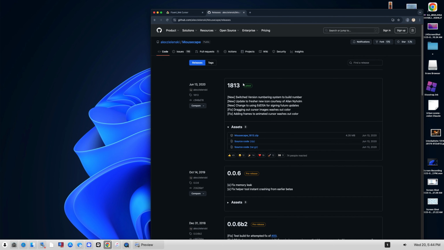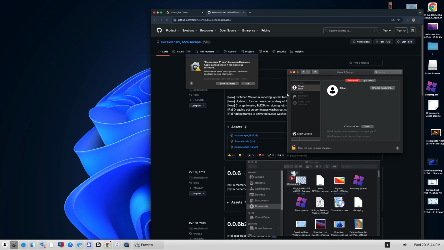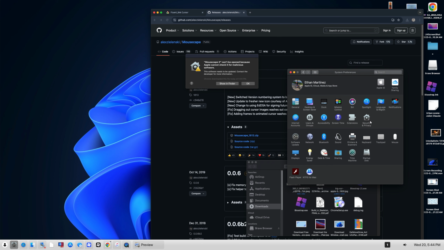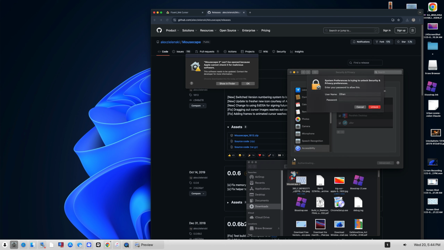Press it, and then it's gonna download, and then you're just gonna press open, and then just press open, and then if it says that, just go to settings, privacy, security and privacy. Then you want to go to, it's this one.